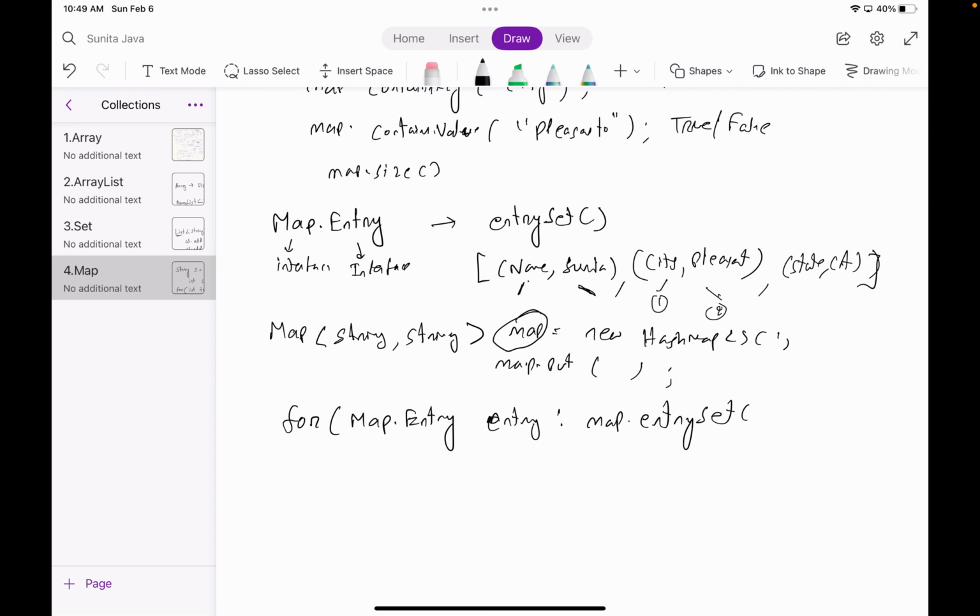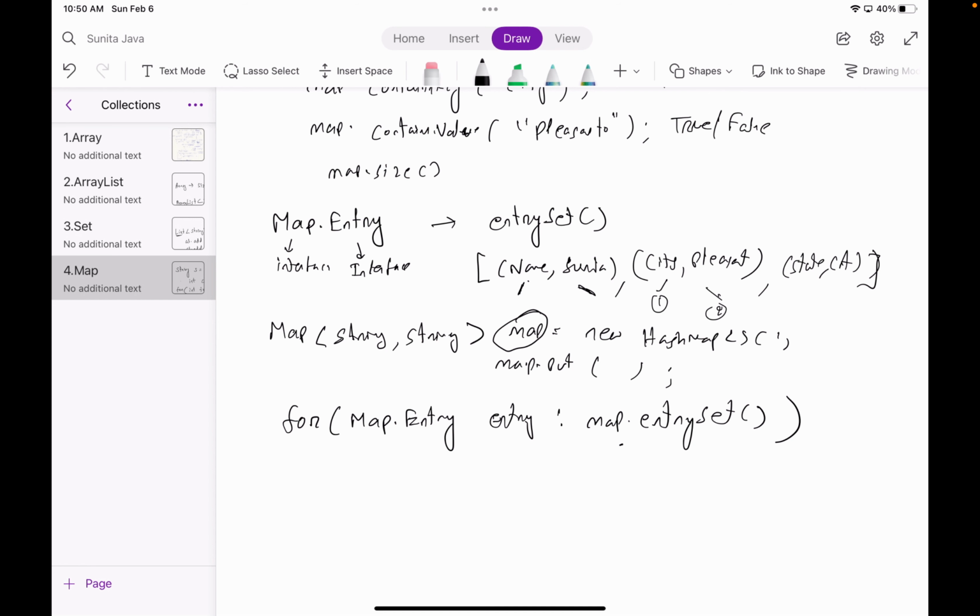I told you entrySet will give it like this. So this is the first part: instead of String, you are just writing the Map.Entry type, and this is a variable, and this is the whole part, map.entrySet gives. Clear, right? So map.entrySet will return a type of Map.Entry. Entry can be anything, it can be some value, maybe ch, anything, but just for understanding, it's entry, that means I'm saying take each entry. So the first entry is name Sunita, the second entry is city Pleasanton, like that.